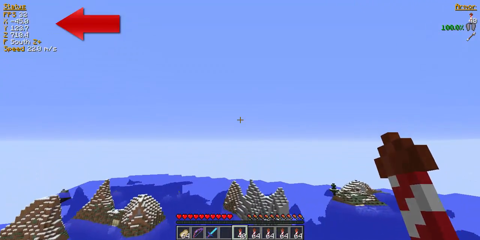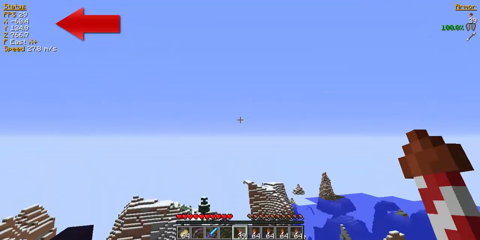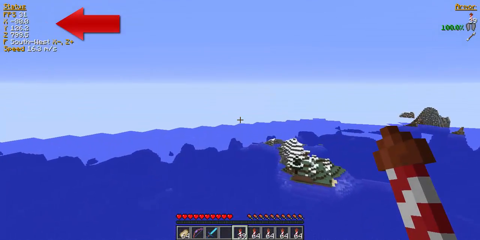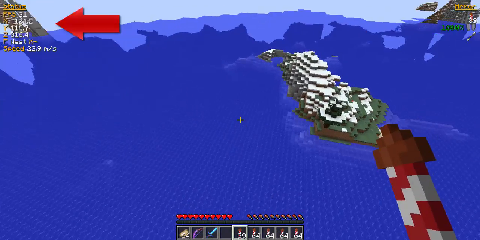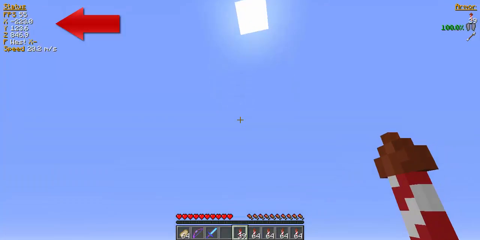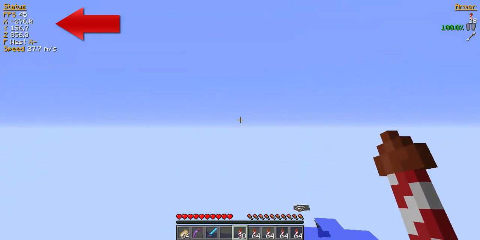And you can also see my coordinates, X, Y, Z, which way I'm facing, and the speed I'm moving. So right now I'm moving 15, wow, elytras are actually quite fast here. If I go here, up to 40, of course I don't need to worry about that anymore because of fireworks now.